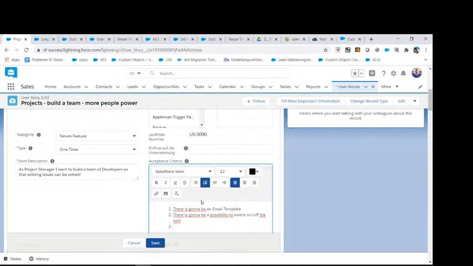Also, there is going to be an email outbound message. No, outbound message.